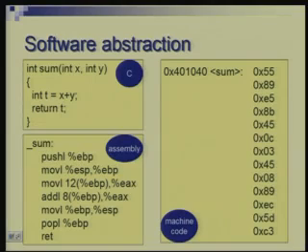Let's look at software abstraction, which you are quite familiar already. You all have done programming, and typically you use C, C++, Java. So given a problem, you can write a program which is essentially a solution for that problem. So for example, this is a trivial function which simply adds two numbers and returns the result. So as a high level language programmer, in C you will write just these few lines, and that's your solution.